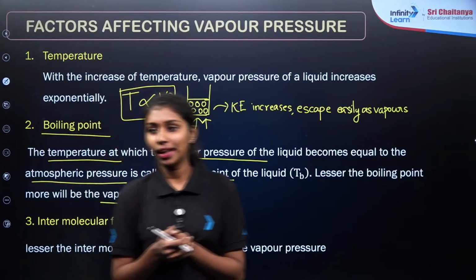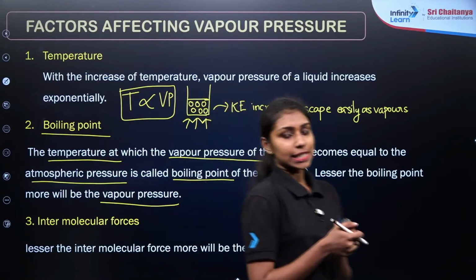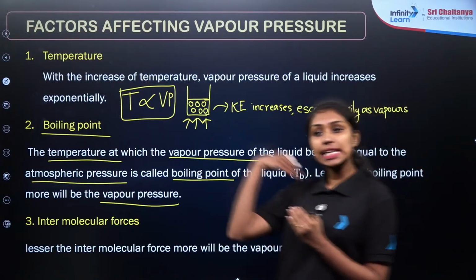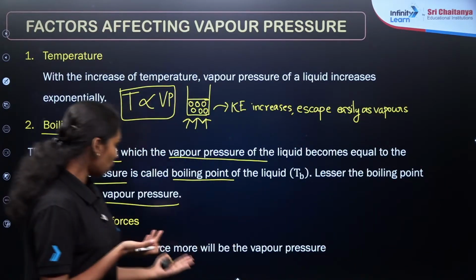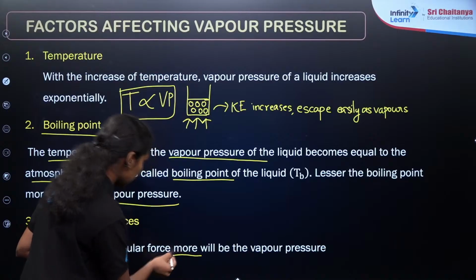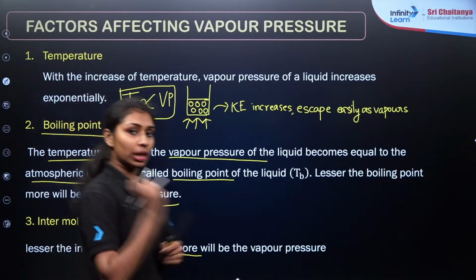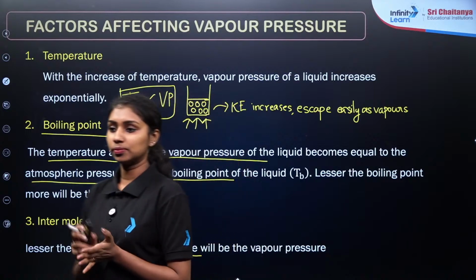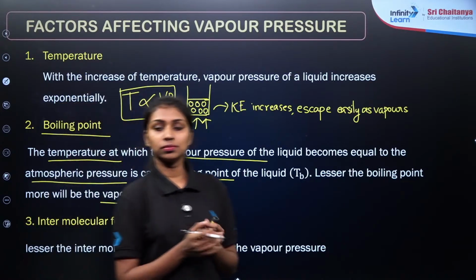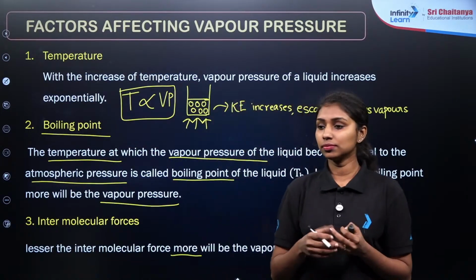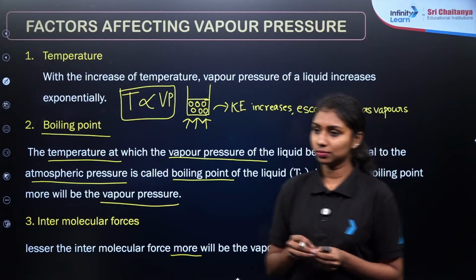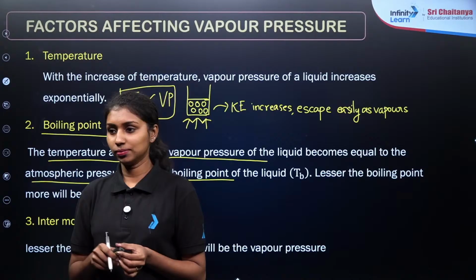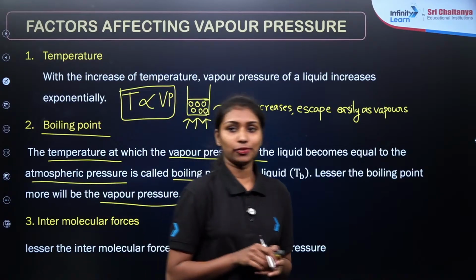No answers? Yes, it decreases, right? Otherwise, if the intermolecular forces are very weak, it can easily vaporize, so the vapor pressure is also high in the case of weak intermolecular forces. According to that, we can talk about the boiling point also. Is the point clear to everyone? Yes, fine.